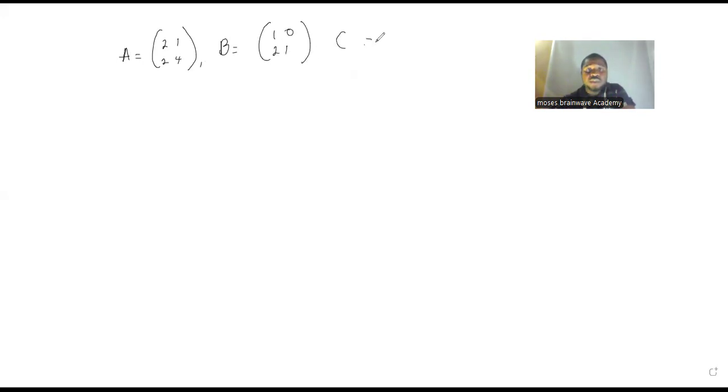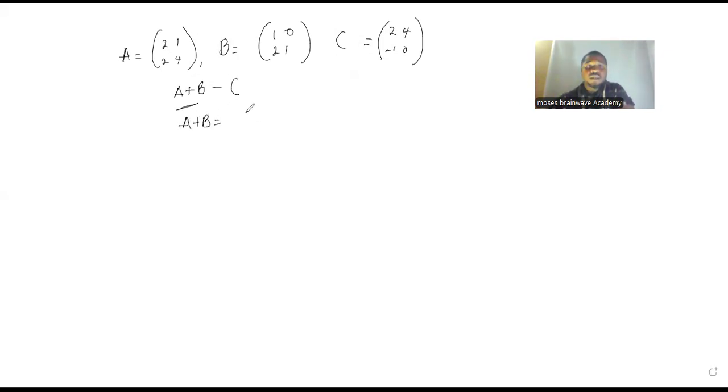So let me use one example for addition to see how we are familiar with addition. If we have the matrix A as 2, 1, 2, 4, B equal to 1, 0, 2, 1, and then C equal to 2, 4, minus 1 and 0. Now I can say, let's have A plus B, then minus C. So we are going to treat this first so that we get used to addition. So A plus B is going to be what?